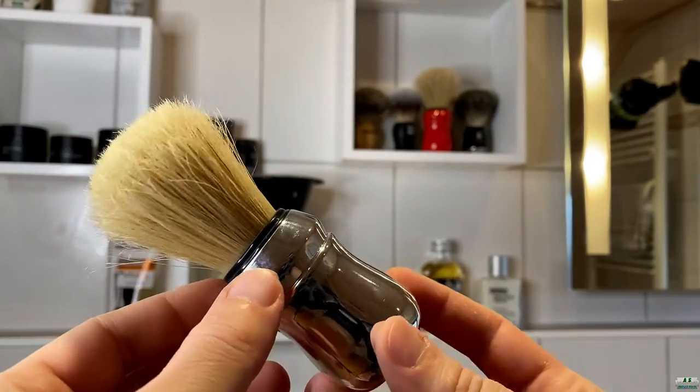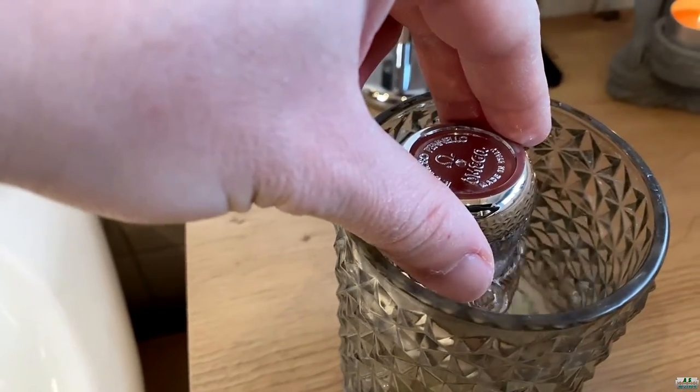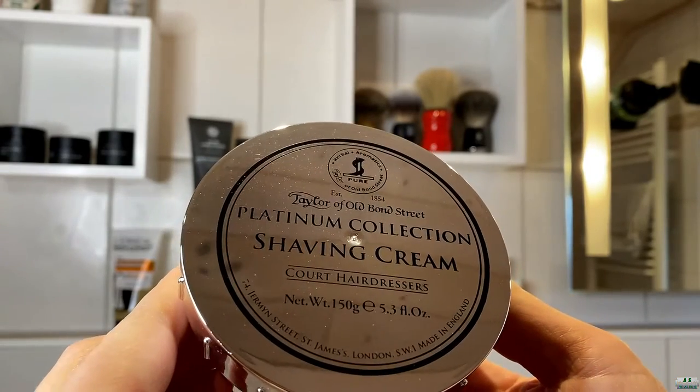Right? And yeah, I want a face lather today, and I'm using the Omega boar brush, the Proraso brush, because I want to soften the beard even more as I do the massage. I'm just going to soak it in my soaker and leave it over there. And now I'm taking the brush out and just squeezing it a little bit, because I still want to have some moisture in the brush. The cream, Taylor of Old Bond Street Platinum Collection Shaving Cream.